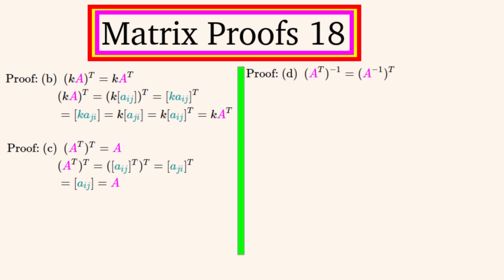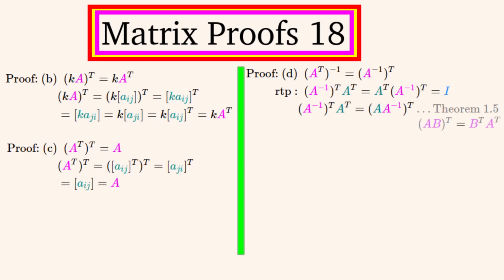Now to prove part D, which doesn't look obvious, but can be proven simply. The functions inverse and transpose can be swapped in order, but still give the same answer. So we'll prove this by showing that the second term is both a left and right inverse of A transpose. You have to look carefully at it to see it. I've written the different matrix variables with different colours so as to better track how they get manipulated by past theorems. So we'll multiply this term on the left of A transpose and swap it and place it inside these brackets and then transpose it using a past theorem.